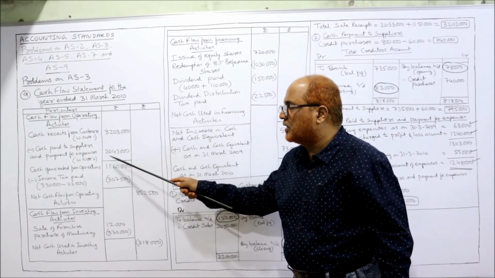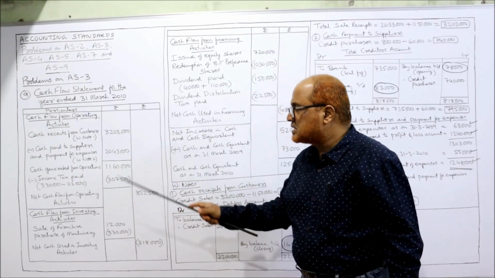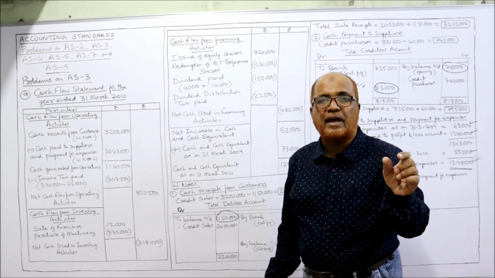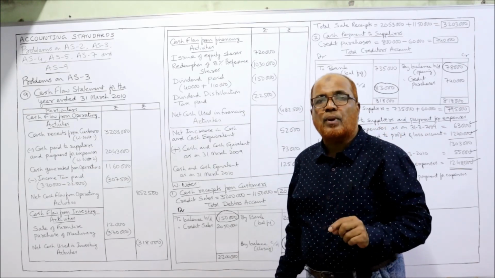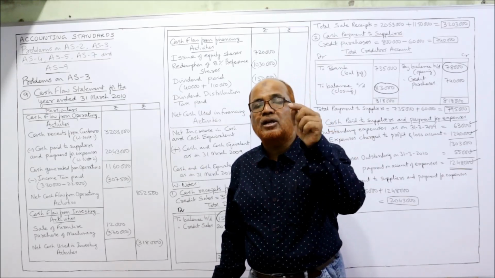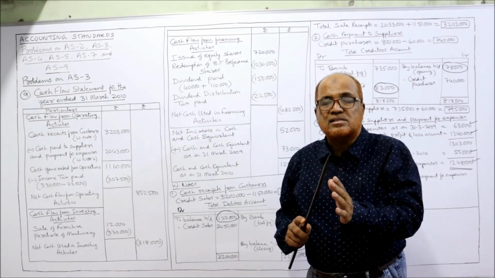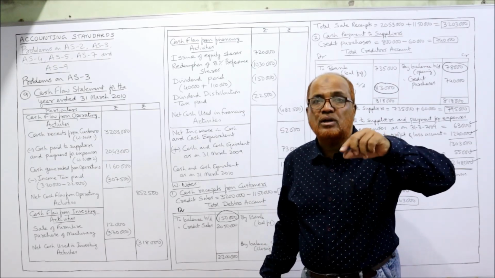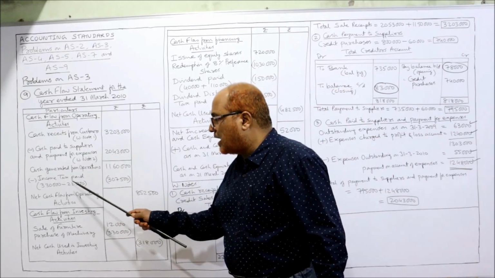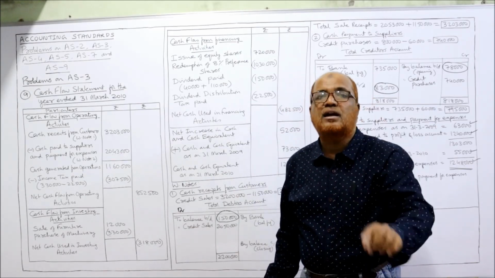So receipt minus payment, the cash generated from operations, will come to 11 lakh 60,000. From this we deduct the income tax paid on income. Actually in the problem, income tax paid is given as 3,30,000. But in that 3,30,000, 22,500 is included on dividend distribution tax. So dividend distribution tax is not the tax on income. It is a tax on dividend paid. So deduct 22,500. 3,30,000 minus 22,500. So 3,07,500 is the income tax on income.